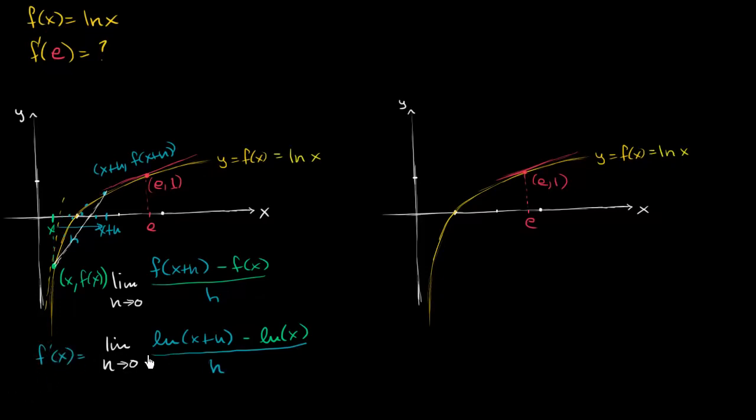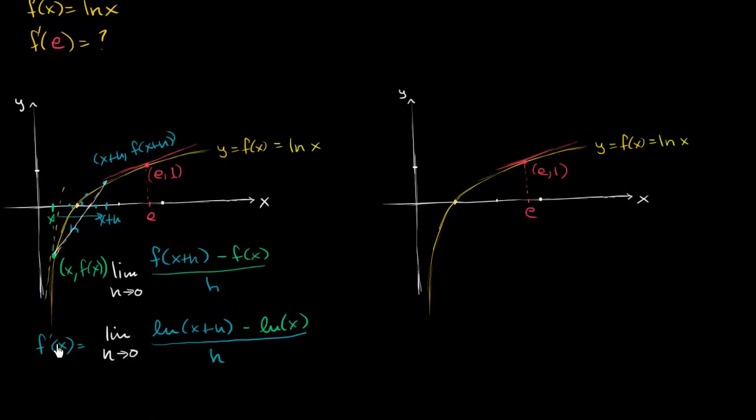So if we wanted to evaluate this when x is equal to e, then everywhere we see an x, we just have to replace it with an e. This is essentially expressing our derivative as a function of x. It's kind of a crazy looking function of x. You have a limit here and all of that, but every place you see an x, like any function definition, you can replace it now with an e.